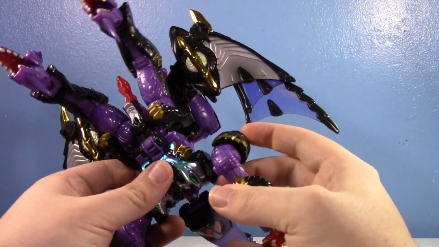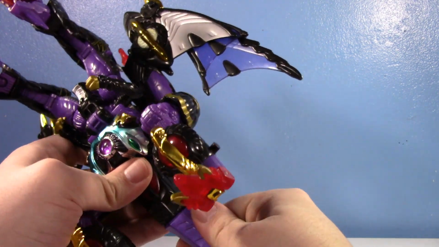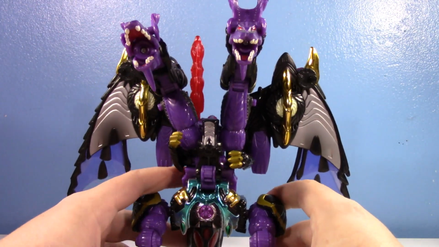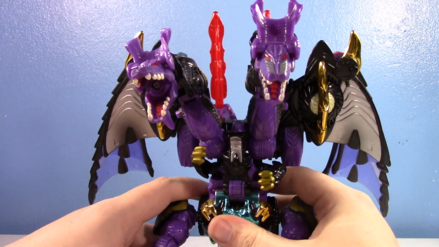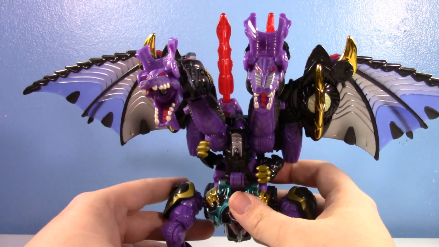Unfortunately, the Predacon symbol's upside down now. You can actually get that pegged in if you want and rotate that. But it's whatever, you got options. You can always just do it how you want. Yeah, he's got the big old dragon wings. Let's get those spread out.